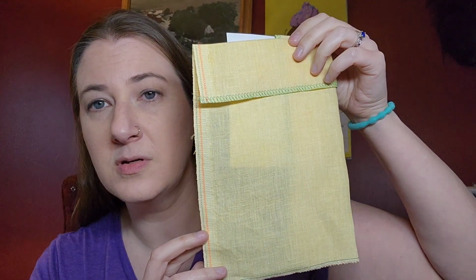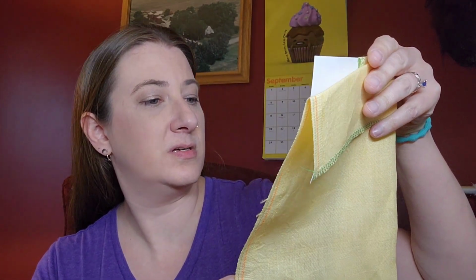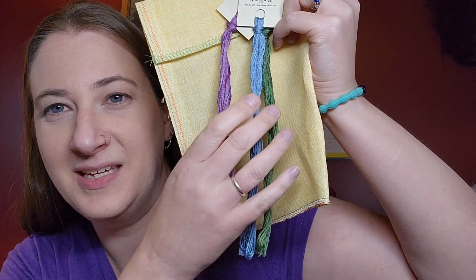So I bought from Keepsakes another piece of yellow fabric, which is a 40 count X-Jude, which I've never had any of their fabrics before. This is called Autumn Gold, it's a linen because it's 40 count. And then I bought these colors to go with it. Isn't that so happy? It's very springy, very me.